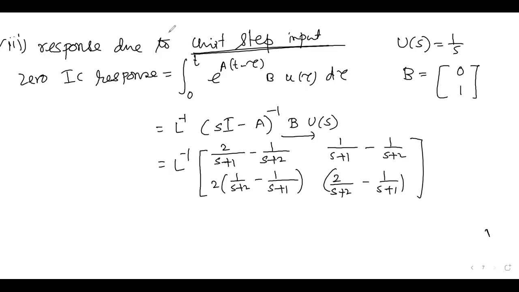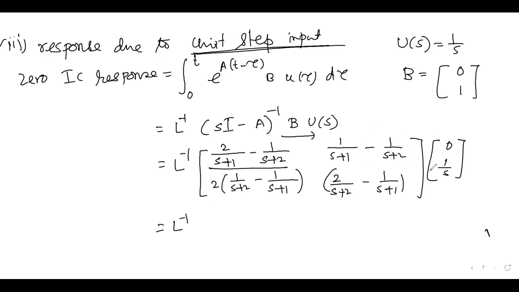This will be 1 by s. তাই তো? Sorry, কি বললাম? Sorry, extremely sorry. If you multiply 0 1 with 1 by s, it will be 0 1 by s. Okay, so multiply these two. This is multiplied with 0, it will be 0.